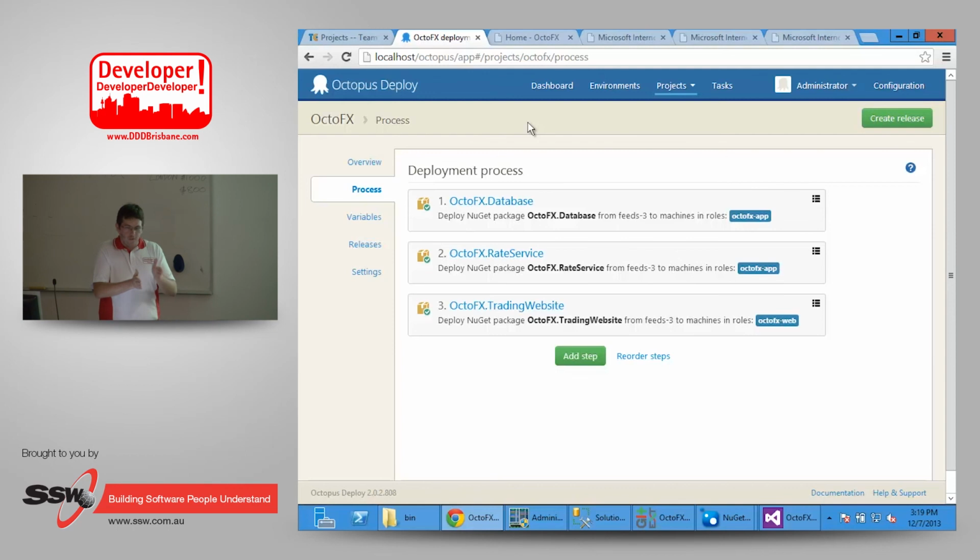So that means you've got an easy rollback point because the files are already on disk, you can just point it to the old application or the old website. But if the service exists, we'll find the service and we'll point it to the new path and then we'll stop it and we'll start it. So you don't have to script any of that anymore.